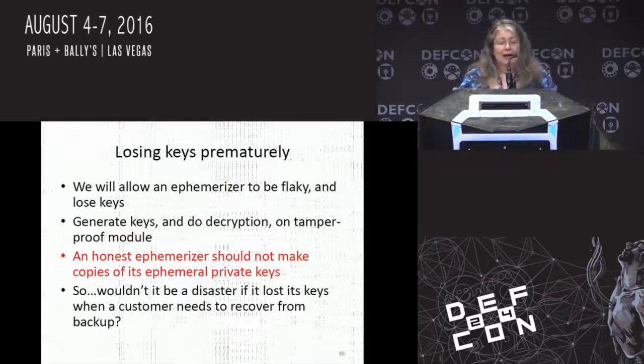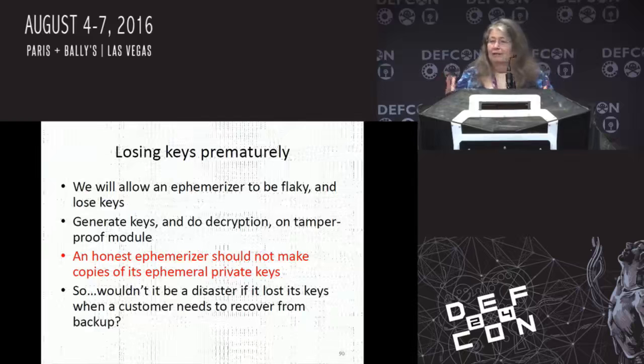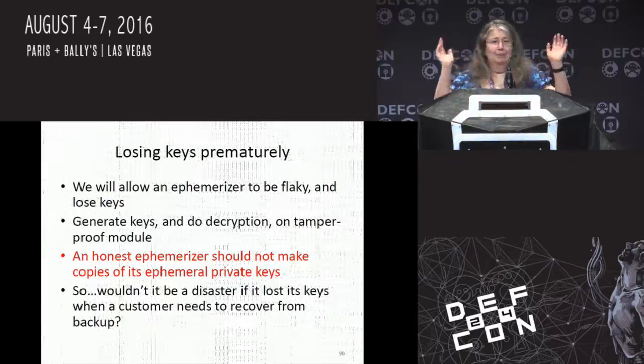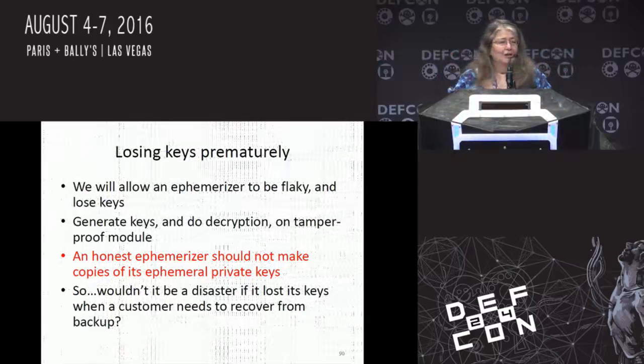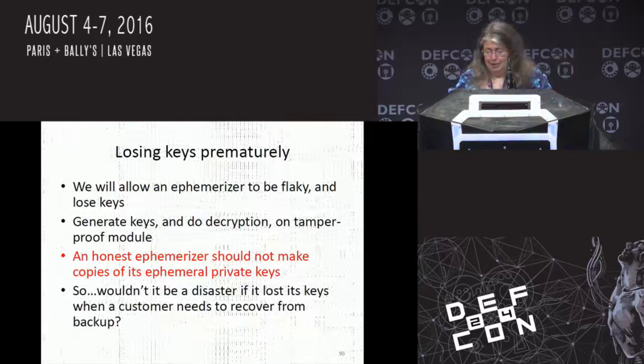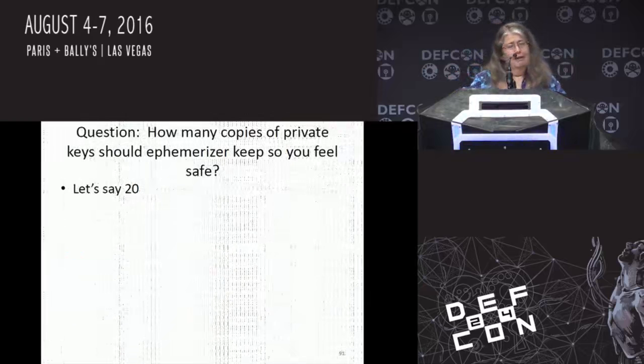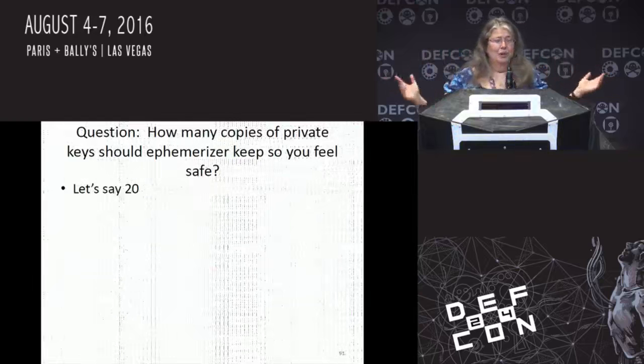So I claim I'm going to design it so the ephemerizer can be flaky. I want an ephemerizer never to make copies of its keys. So it will generate the key pairs in tamper-proof hardware, and do the encryption there. There's only one copy of the private key. And then you'd say, oh gee, what happens if it fails? Then all of its hundreds of millions of customers will have an unpleasant surprise if they ever need to get their backup restored. So how many copies of the private key do you think the ephemerizer should keep in order for you to feel safe? Let's pick a number, and let's say 20.